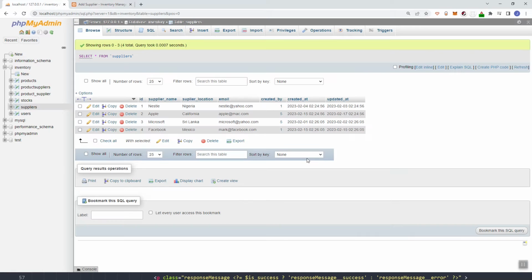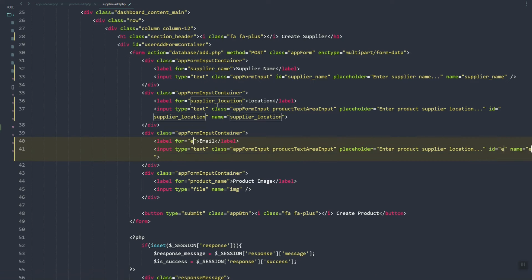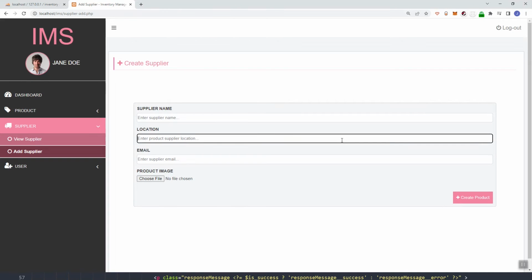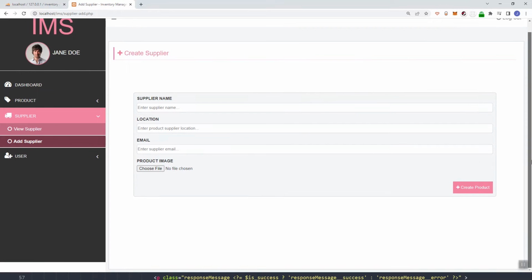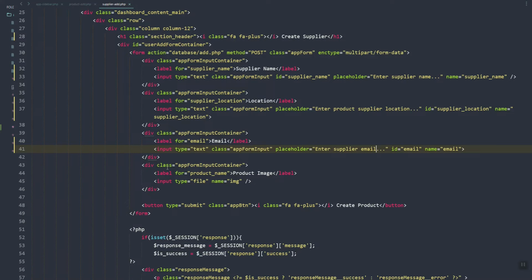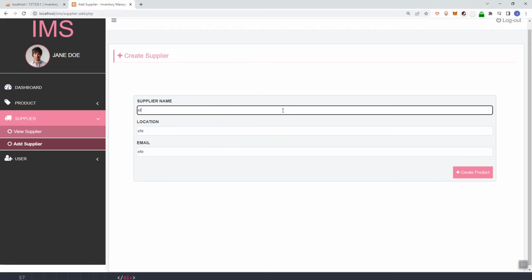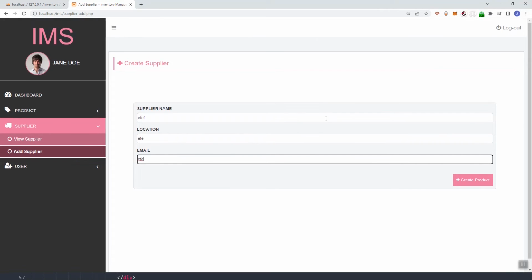It should be the email. Let's remove that class product, supplier email. Then here we'll remove the product image since we don't have that for now. Location, then email address. So I think this is enough.